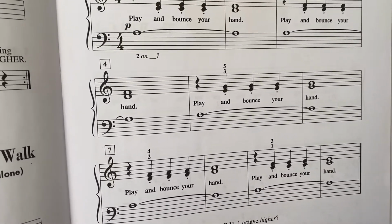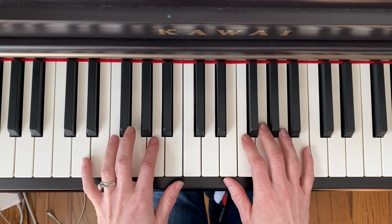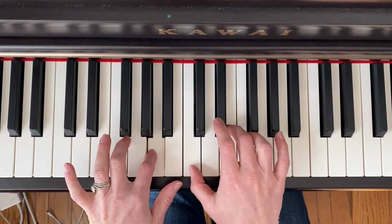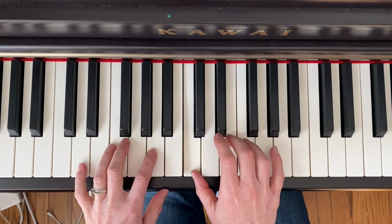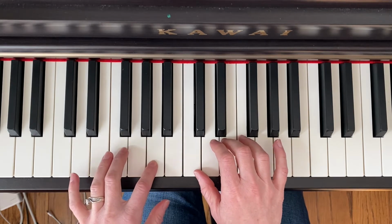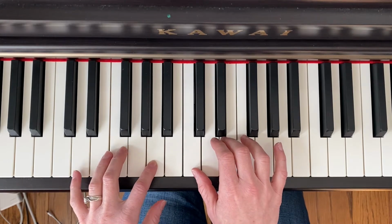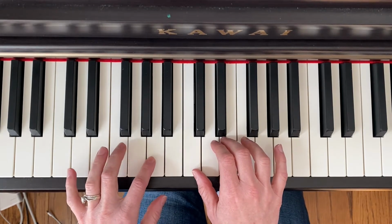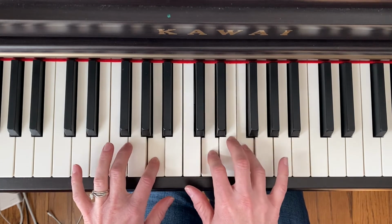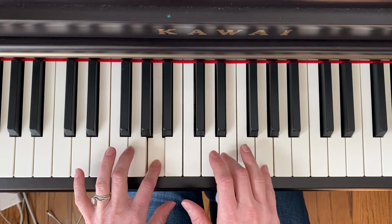Okay, so let's give you an example of this song. My two finger on my left hand is going to be starting with the A, and it's just going to play quietly. My one finger is on C, three finger on E. So it says moderately fast. So I'll give you an example of kind of fast. One, two, ready, go. Two, three, four. And notice how I'm holding my A and not playing it again.